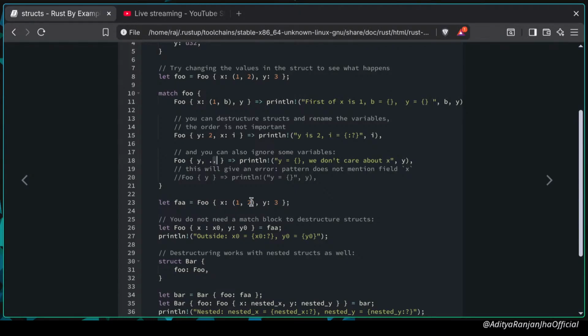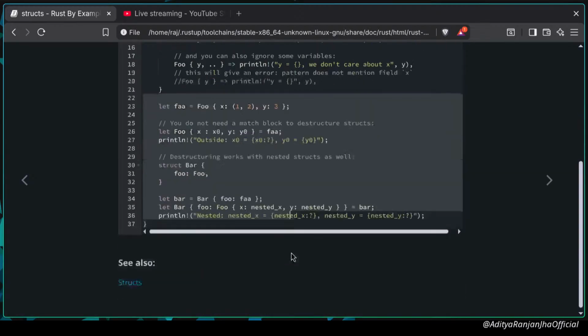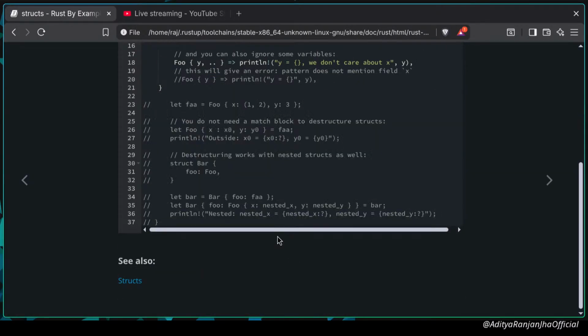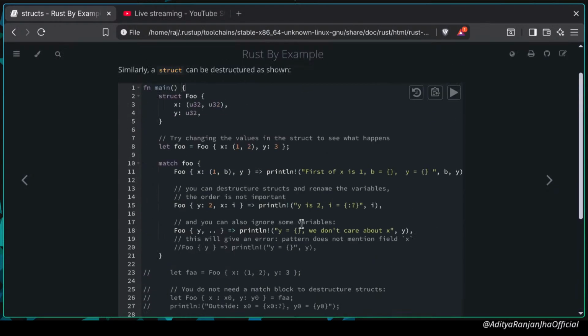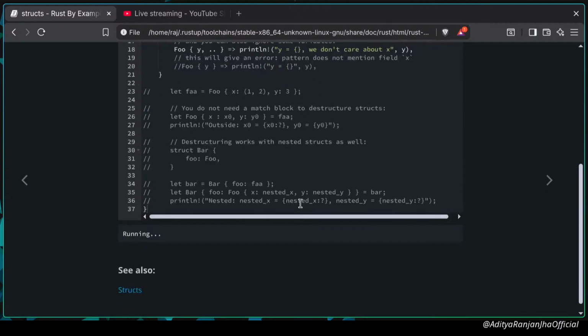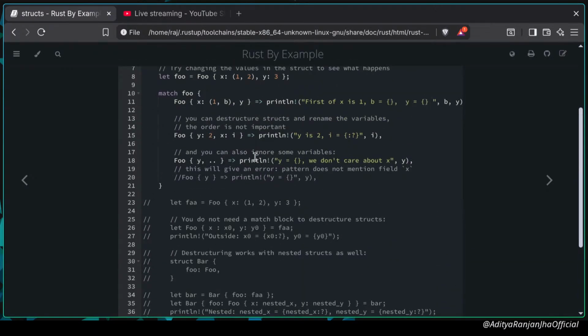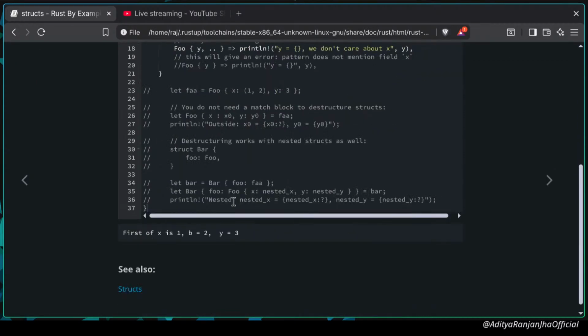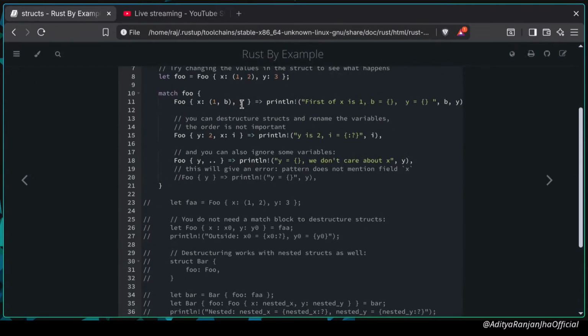And then we get too far, but we don't want to get too far right now. So let's just comment it out, not this one. Now I'll print this or try it. We should get this case, because x is 1. See, x is 1, b is 2, y is 3.